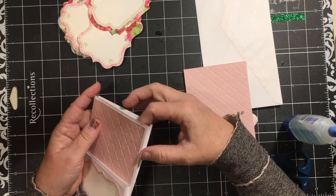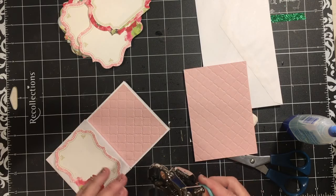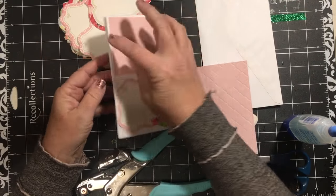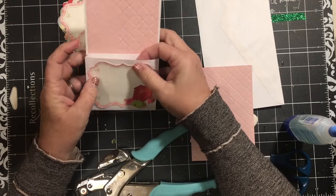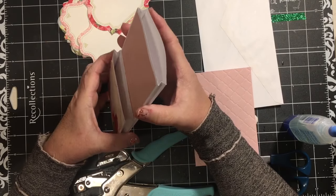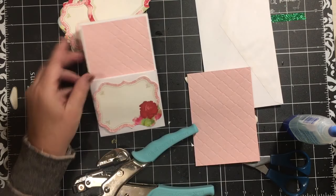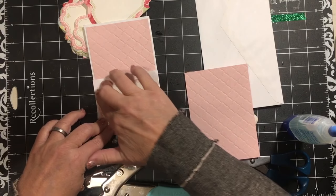I've left the handles before because I just thought it looked nice. Now, when I did the swap in Swapper's Corner, my swap partner left her handle. I guess she used a bag because she said I left my handles on it. But I go ahead and put handles on it, and that way it becomes a little decoration. I think the handles are kind of cool.